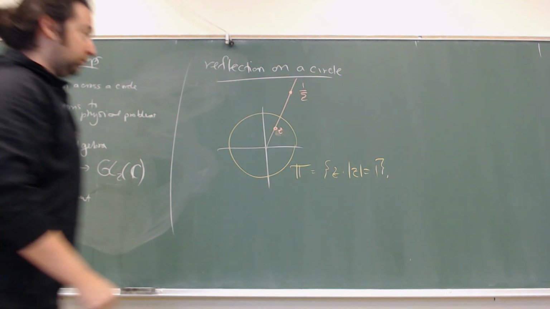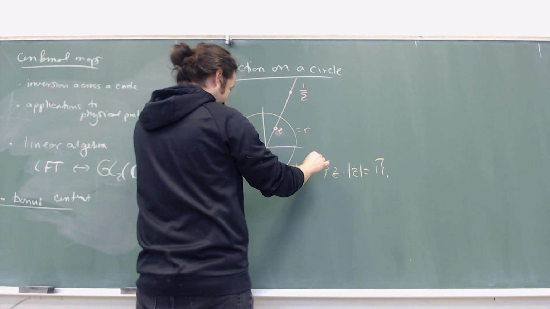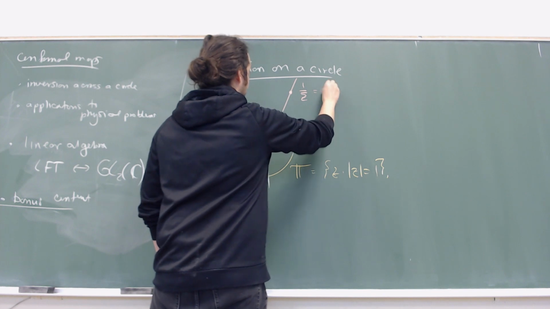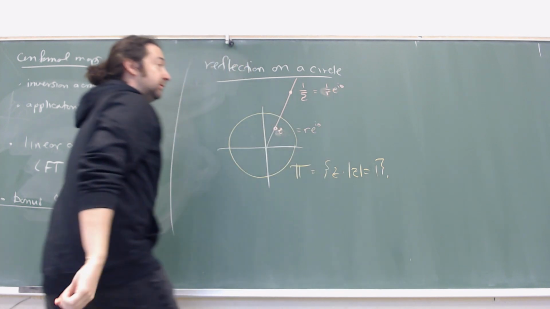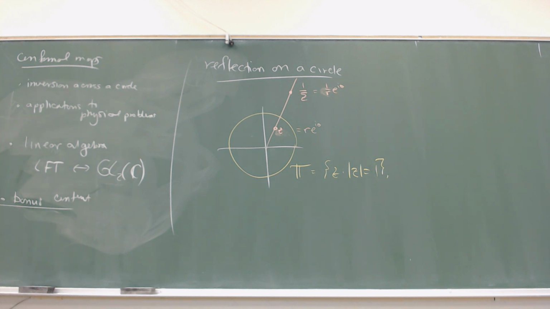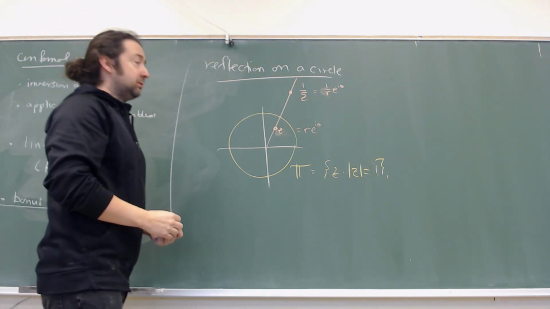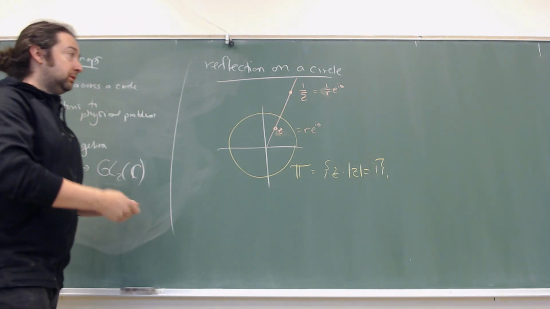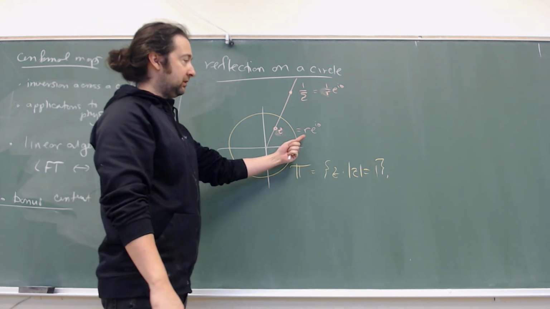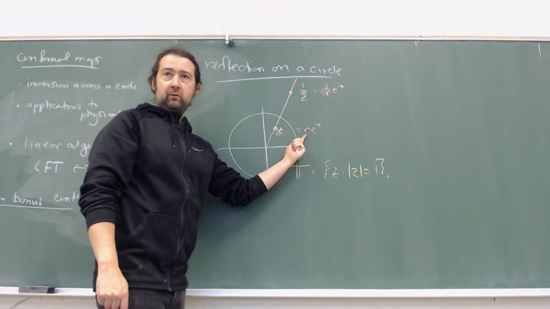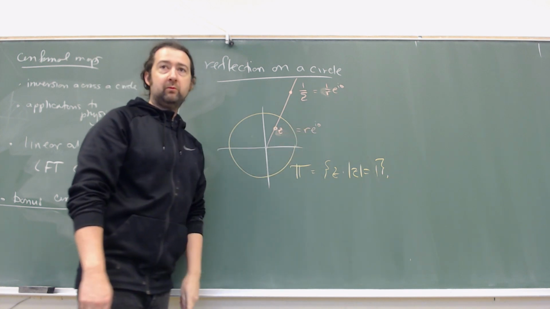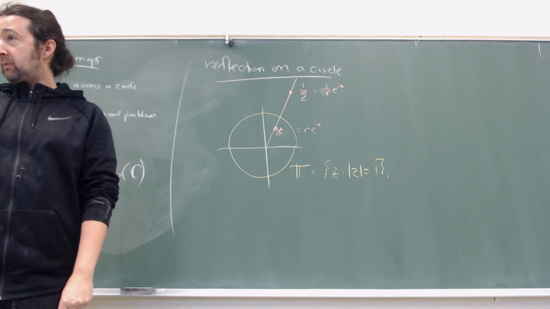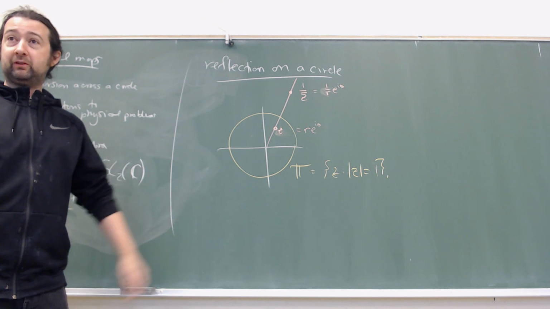And if we put this in polar coordinates, if this is r e to the i theta, this is r e, so 1 over r e to the i theta. And so for a unit circle, the original observation here is that this point and this point are in some sense reflections of each other. They stay on the same ray. You also have this relationship: if I take the radius, the modulus of this number, and multiply it by the modulus of this number, I get 1. I'm going to point out that it's not the number 1 that's the magic here, it's the radius of the circle that you're looking at.